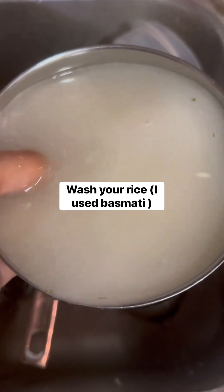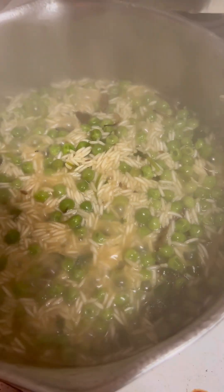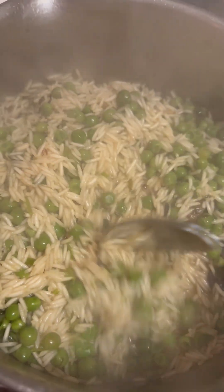Wash your rice. So since I added my water first, I'm going to just match the rice and add it according to how much water I added. It's not a lot, so you'll see how it turns out. I'm going to cover it and leave it. After a little while it's going to start looking like that. You might want to move it around and then put the lid on. I'm actually a little afraid my rice is going to burn, so I'm going to move it around and put it on a low heat, because I think it's not cooked right now.